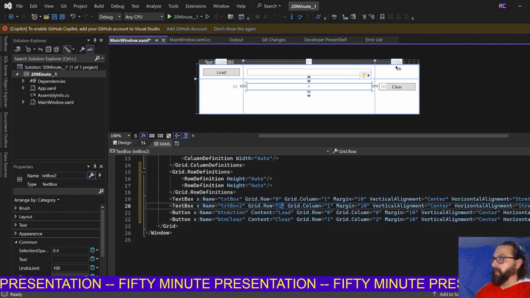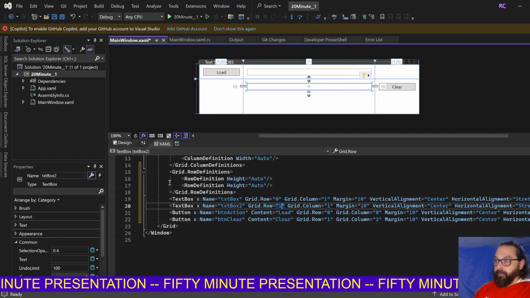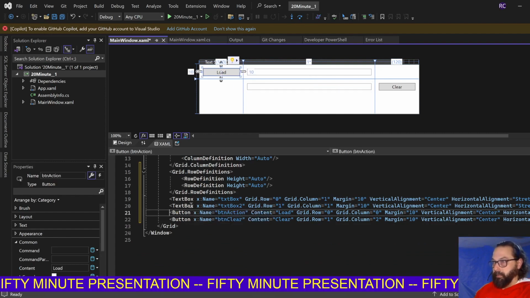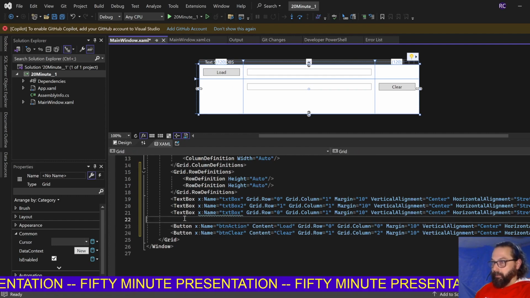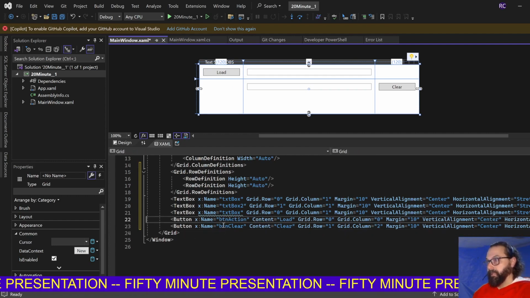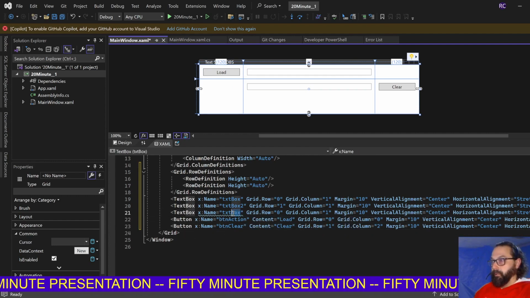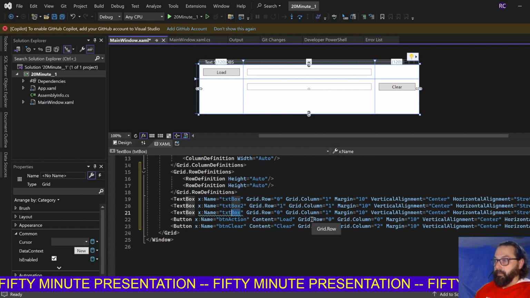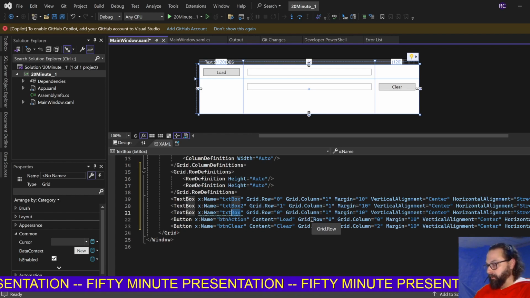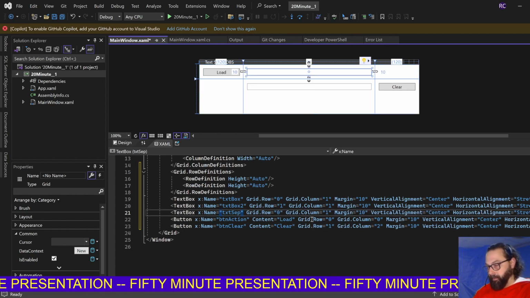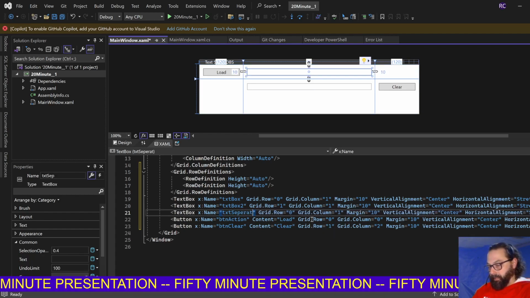But okay, now that we have that, I'm going to put a third one in. So let's go down here. But this one I'm going to name a little differently. I don't want it to be text box 3. I'm going to call this text separator, I think. Yeah, let's do that. Separator.